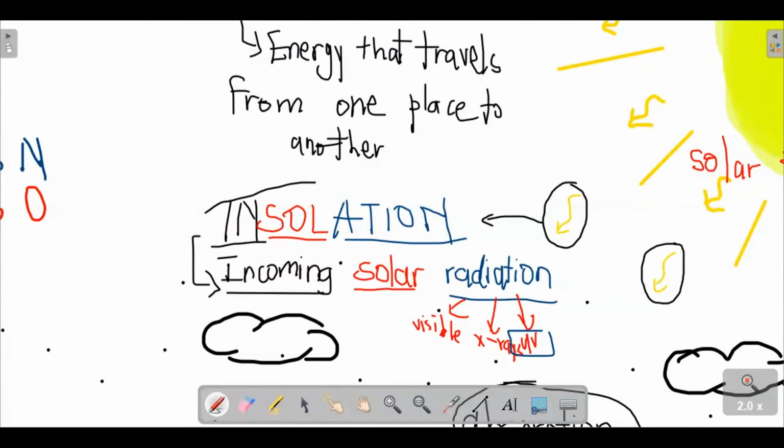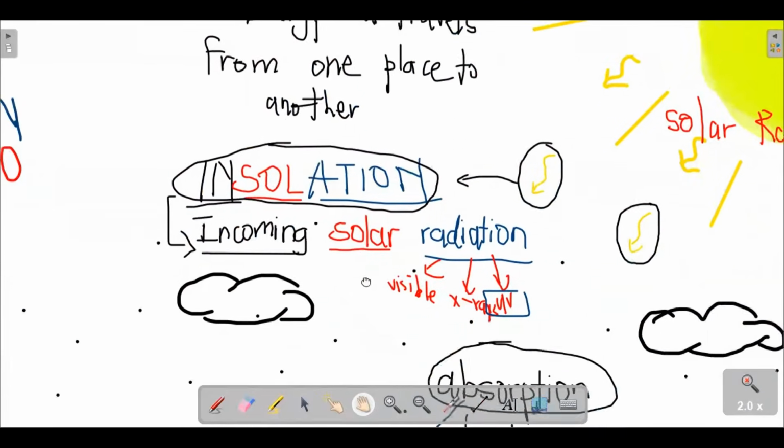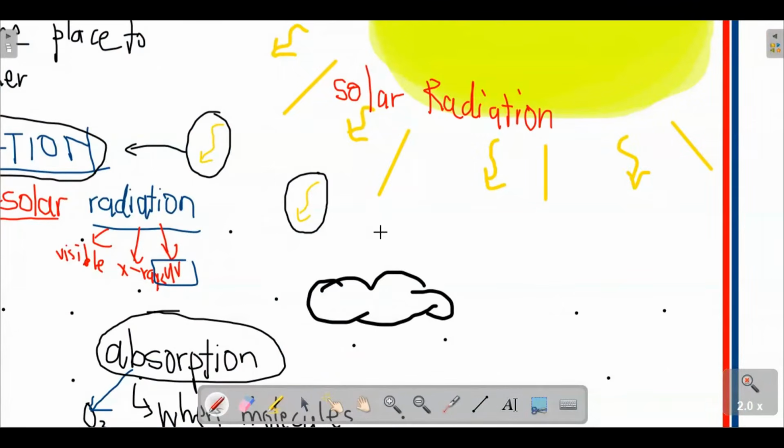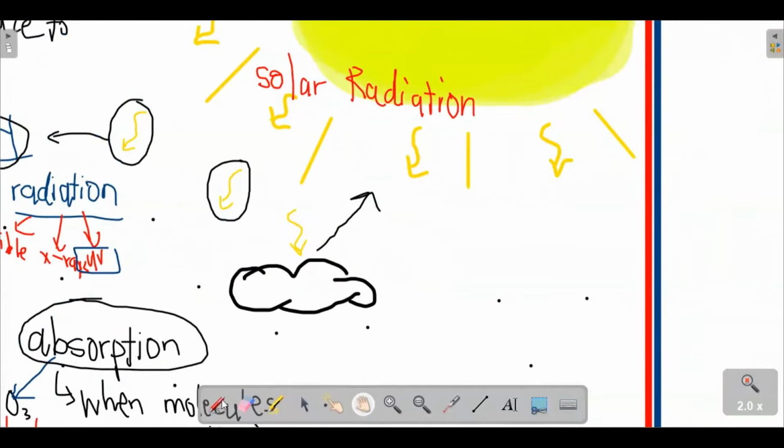And we also talked about insolation, which is the incoming solar radiation. And this incoming solar radiation may be coming like this, and then it bounces back. It bounces back to where it came from. So it bounces back to the atmosphere or back to outer space. So this is what we then call reflection. It is sent back to where it originally came from. So that is what we call a reflection.